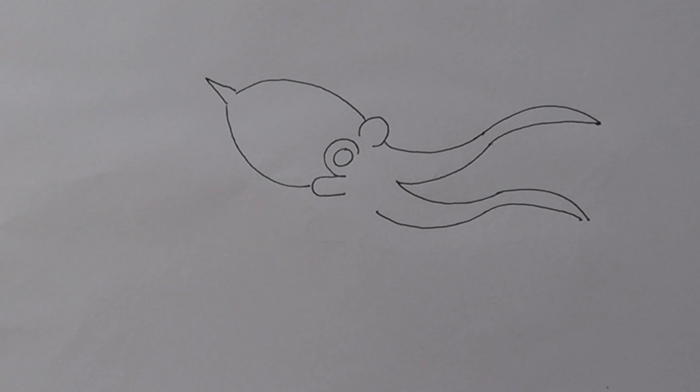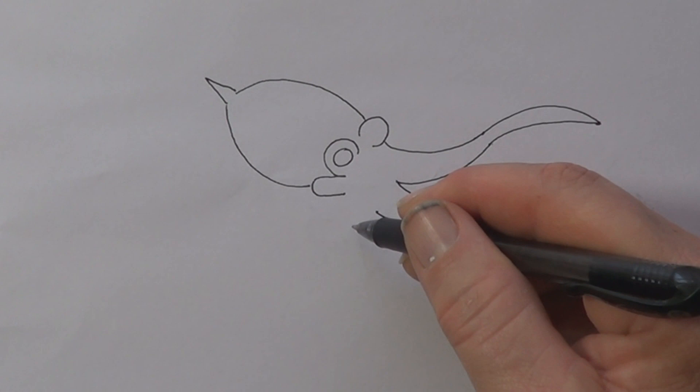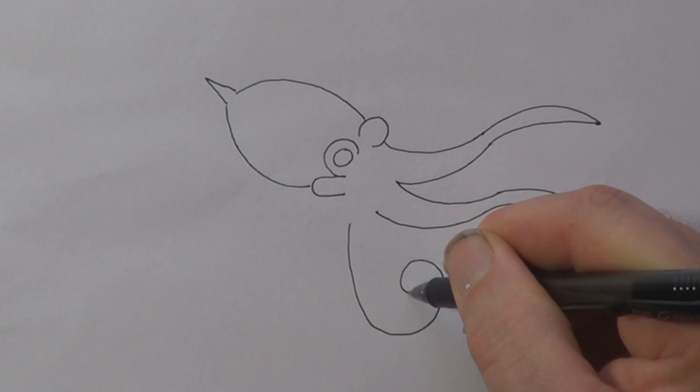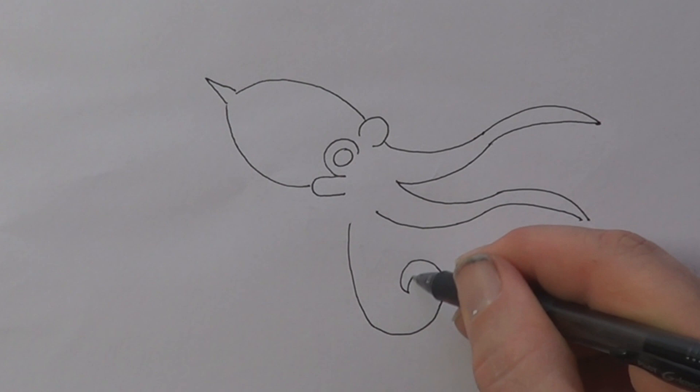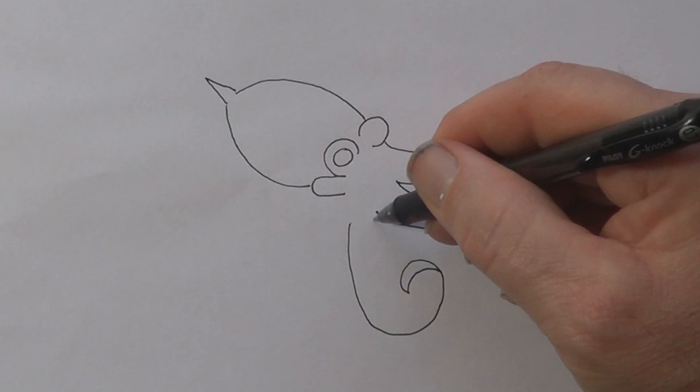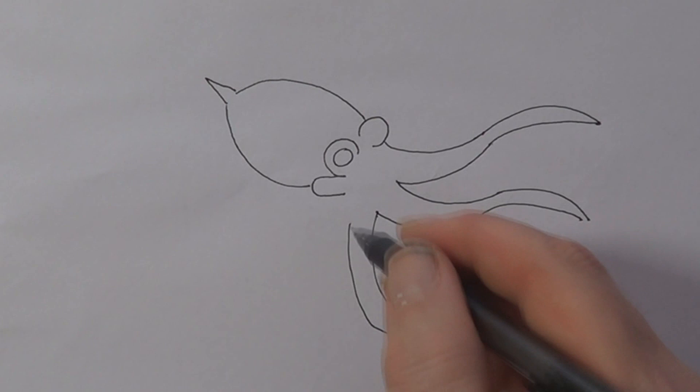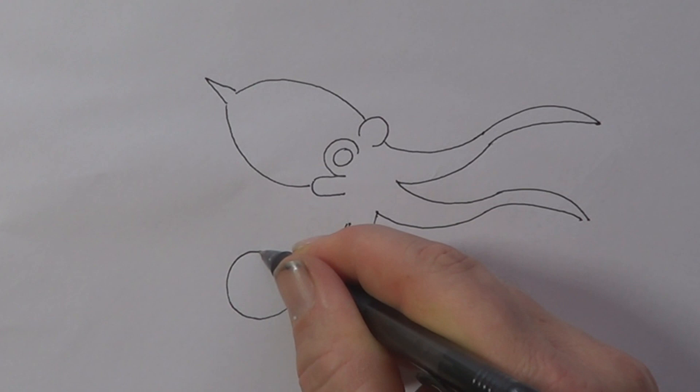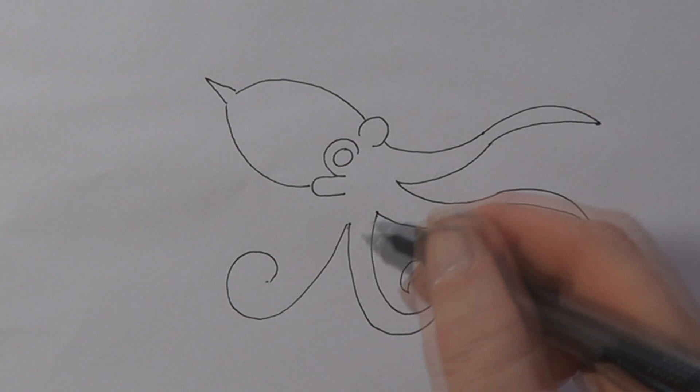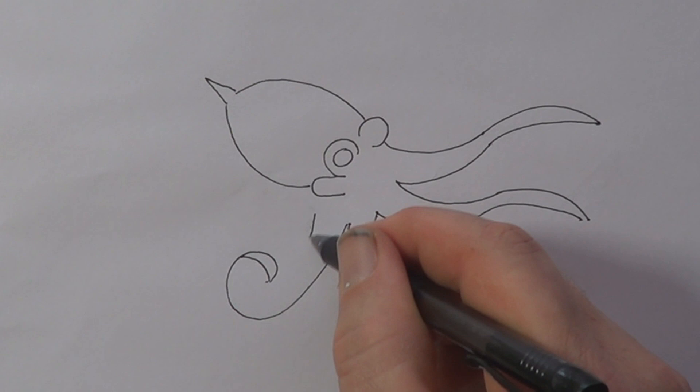Now comes a tricky bit. The number six. We're going to do just here, here. We're going to do something like the number six like that. Now this is where it gets a bit tricky because in here we're going to do a bracket going like that. And from here to here we're going to do another bracket, going in like this. I've curved it a bit more than a bracket but you get the idea. Now we're going to do this in reverse. So we're going to do like a back to front number six. And here we're going to do a bracket, and here we're going to do a bracket going up like that.